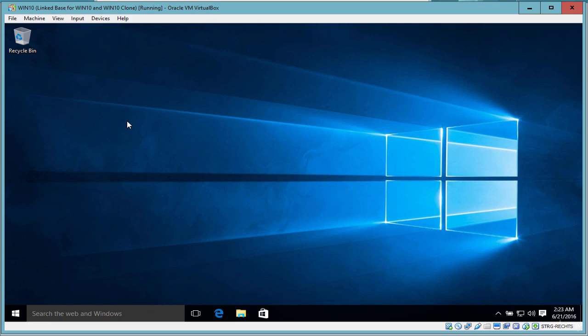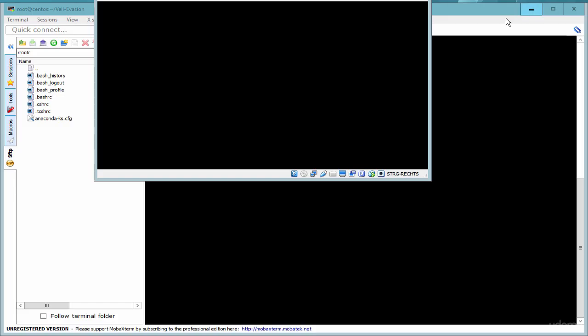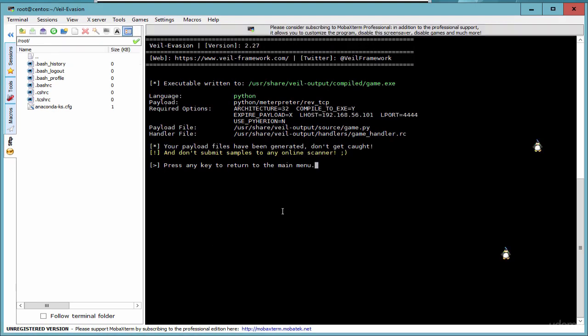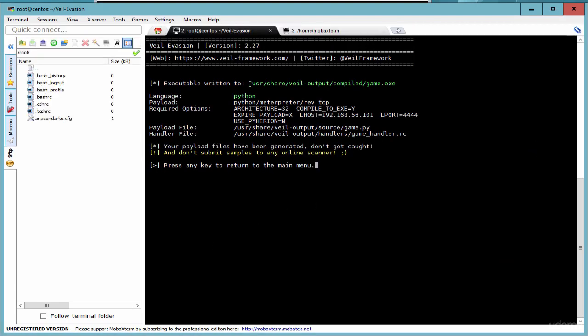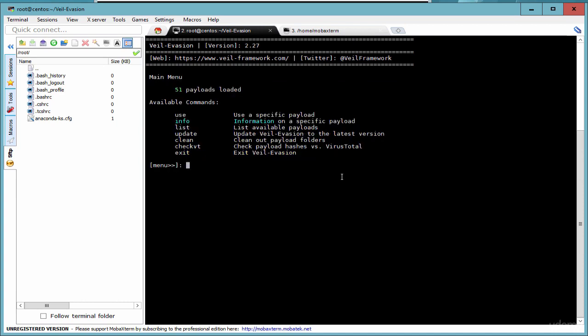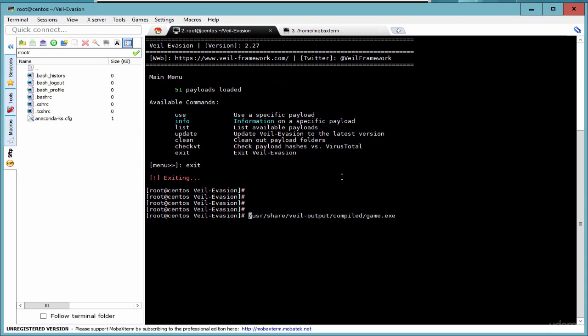Let's go ahead and get the file from the other machine, and what I'll do is copy that to a virtual USB drive, and we will then make sure the USB is enabled on both machines. As we can see here, we've got a path listed in green. What I want to do is copy this path, and then copy the payload to, I'll just put a copy command at the beginning of this and copy it to the root directory, so we can then move it to the USB drive. So let's put in root here, which will then copy the file.